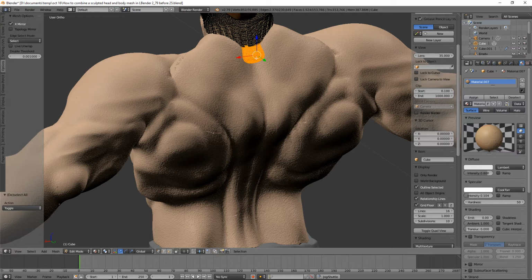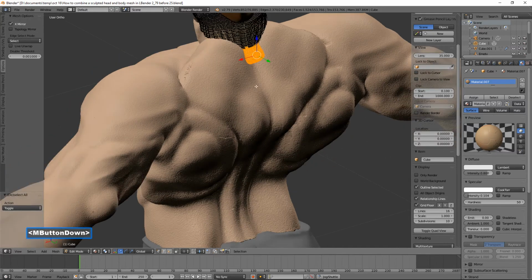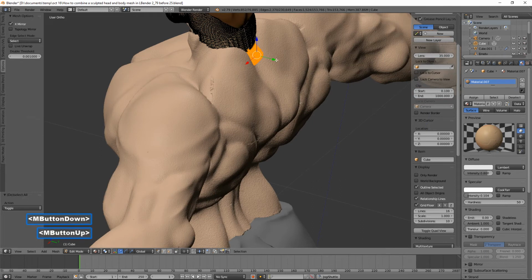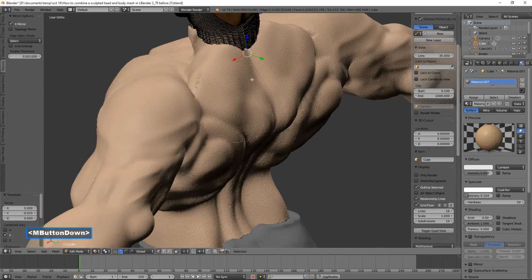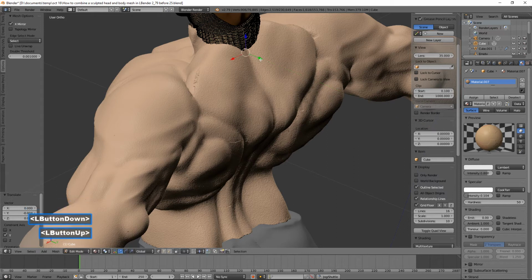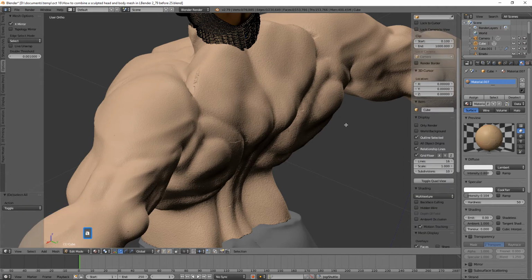However, this seems like it would be better to push this in. So that's my basic thought right now. So with this selected, I'm going to take the manipulator and push that in. I can see that little amount of geometry there. So I'm just going to take this and push that in. I'm now going to press A to deselect.